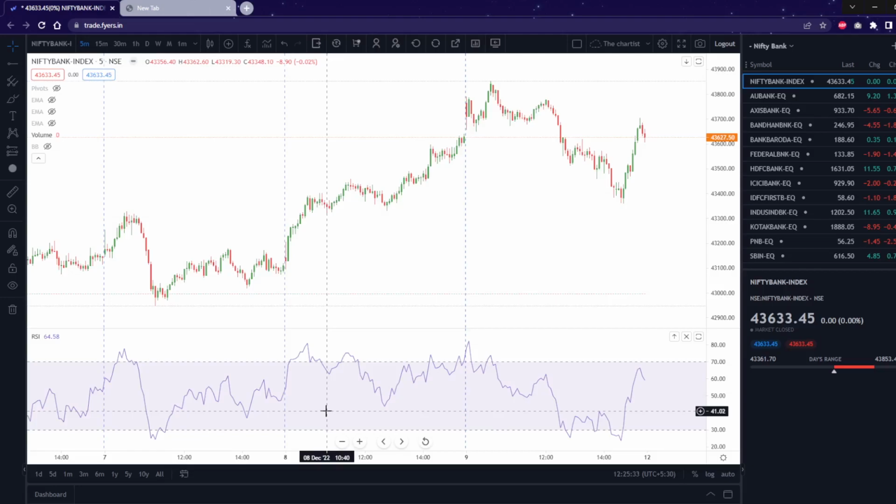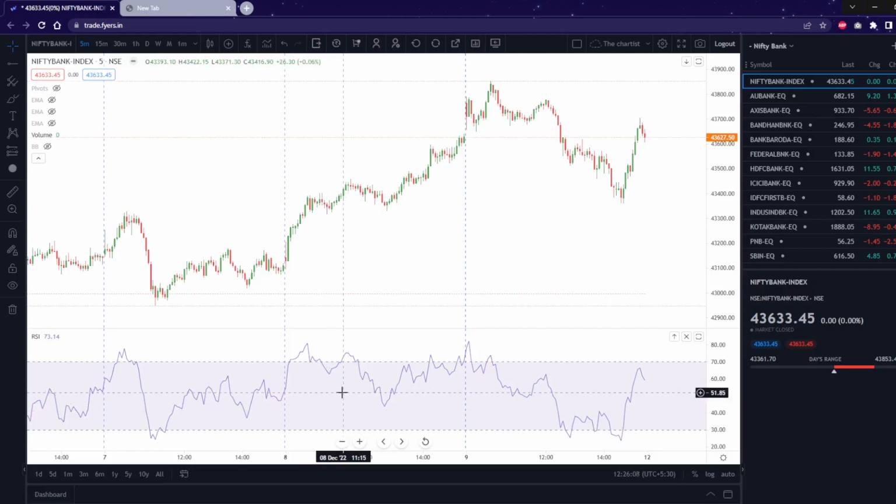Obviously, the question arises: how do you select the strike price? The answer is very simple. For Nifty Bank, you just have to select a strike price which has a premium very close to 150 rupees. The price can be plus or minus 20, above 150 or below 150, that is tolerable, but it should not be more than that. So the first idea of selecting the strike price is very simple. You select a strike price whose premium is roughly in the range of 150 plus or minus 20. I hope that makes very clear sense.